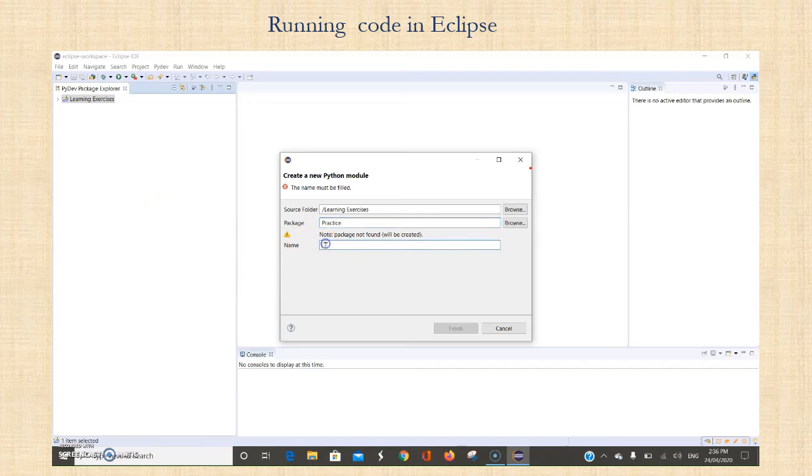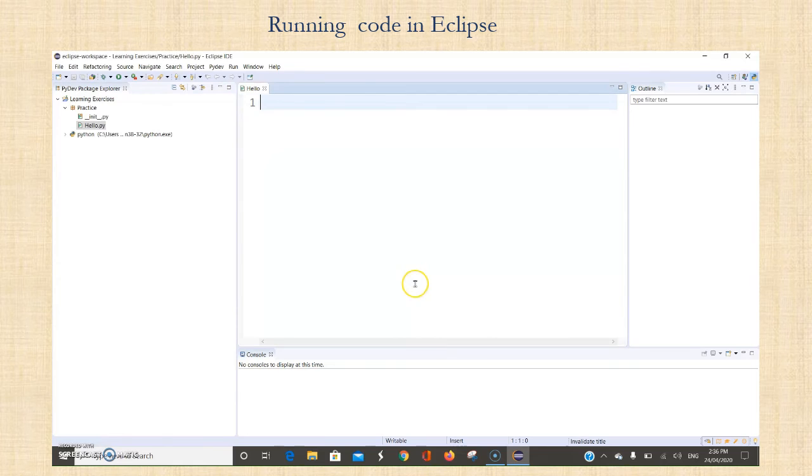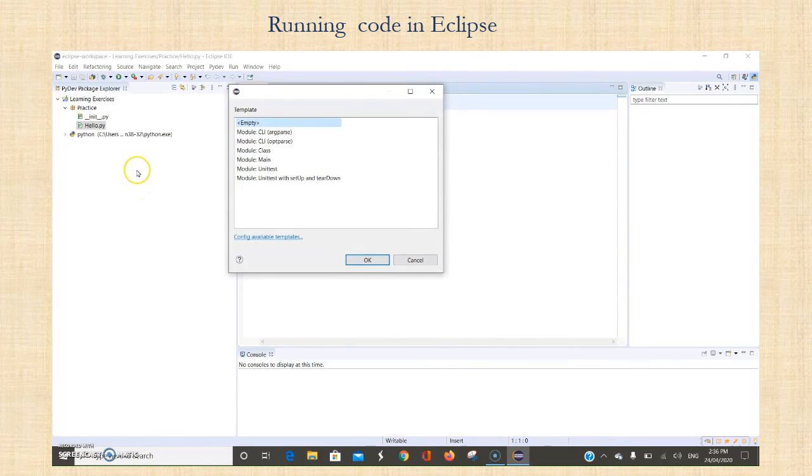And then we put in the name for our module, which is going to be hello. So just put those in, and then we will click finish. And it creates, you'll see there, a practice package, and then in there's the hello module there for us.